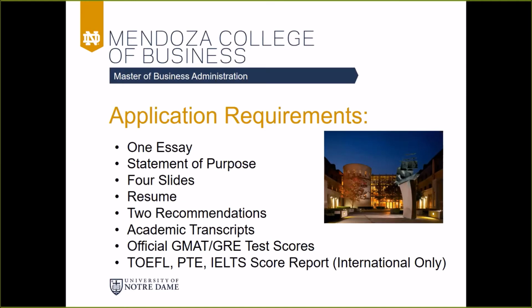Really, why are you doing this? Why is this the right thing for you? We do ask for a slide presentation, which we'll get into a little bit later, a current resume. We'll ask for 2 letters of recommendation, academic transcripts, an official GMAT or GRE test score, and for international students, proof of English language proficiency. We'll get into each of those a little bit more specifically.